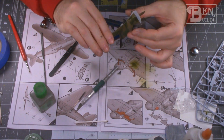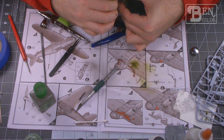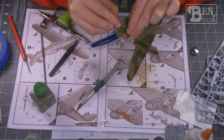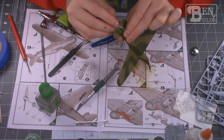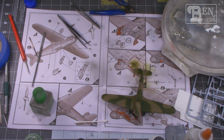This is actually going to be the last time lapse of the episode. We have a lot to do though. We need to gloss coat the entire aircraft. I'll use Future floor polish for that. Then we'll come in with our decals once that is fully cured. And after the decals are on, we'll do a final assembly, do all the last little bits and pieces. Going to do a little bit of weathering as well, probably use some panel liners and some powders. Nothing too fancy, but I think it's going to be enough for this particular build. Hit it with a satin finish. We'll paint the landing lights, add an aerial wire, and then we'll be done.